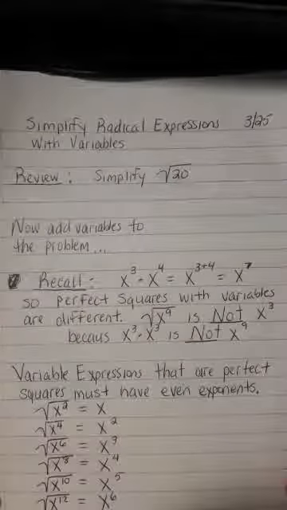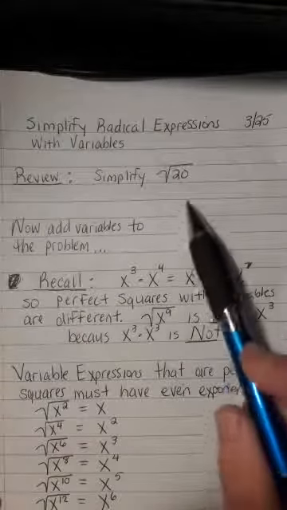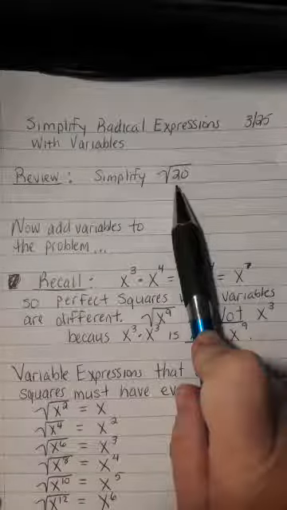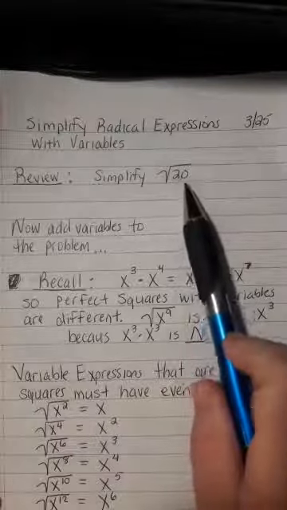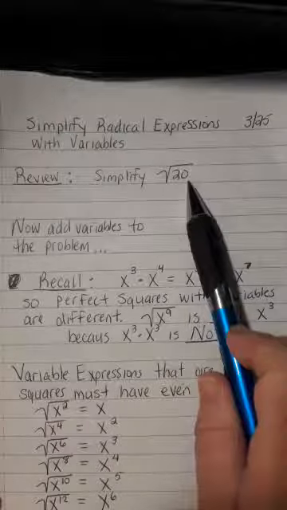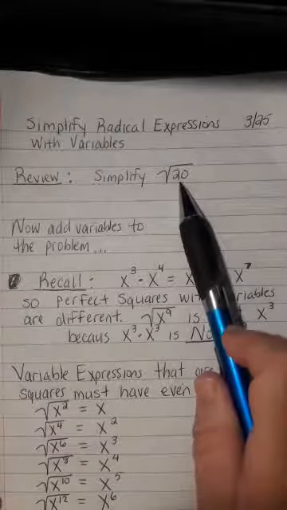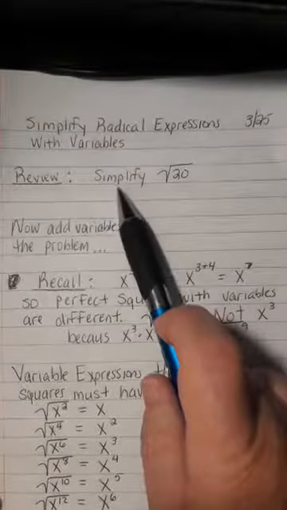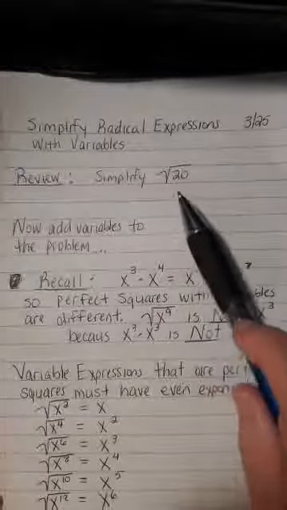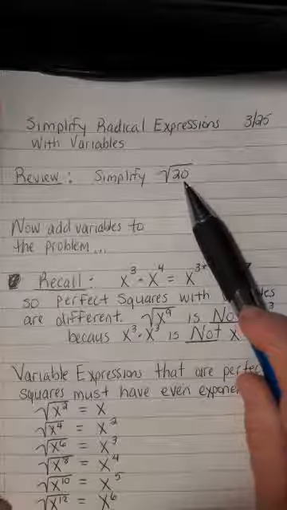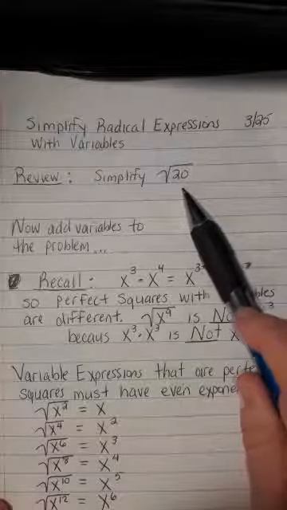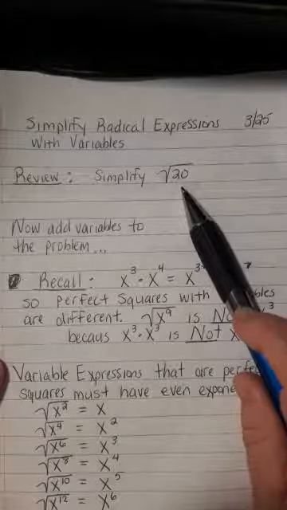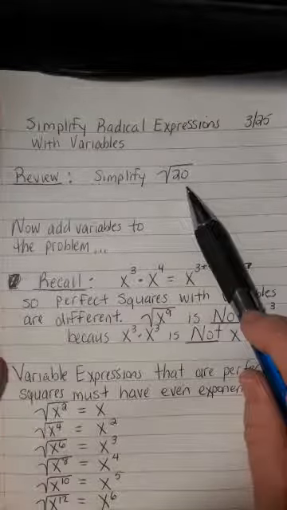The difference in today's lesson and what we did Monday, this is what we did Monday right here. A problem like simplify the square root of 20. Today we're going to be adding variables under the square root symbol with our 20. So I'm just going to review this. This is what we did on Monday, and you should have an IXL lesson on that. If you haven't done that yet, this lesson might be a little difficult for you. Just make sure you go back and watch that first video on how to simplify these if you get confused.